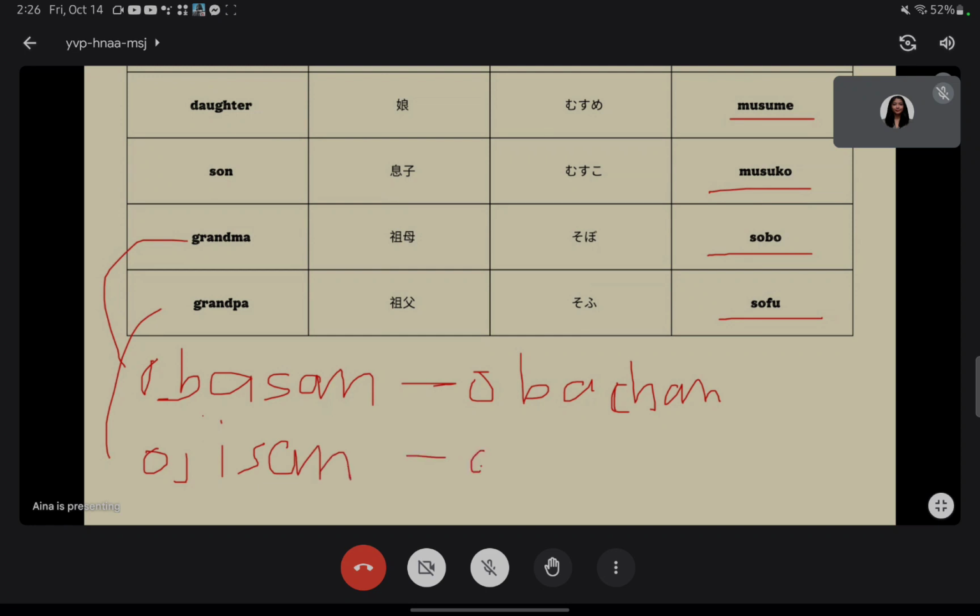Or oji-chan. And baka nagwo-wonder na rin kayo, bakit kayo walang tita or tito? Kasi ito rin po yung ginagamit natin. Obasan, iba lang ang pronunciation, obasan. And then for tito is ojisan. Kanina, grandma is obasan, mas mahaba siya. At saka yung i, mas mahaba. Pero sa tito or tita, magiging obasan or ojisan. Okay, so please, pakisulat po ito.